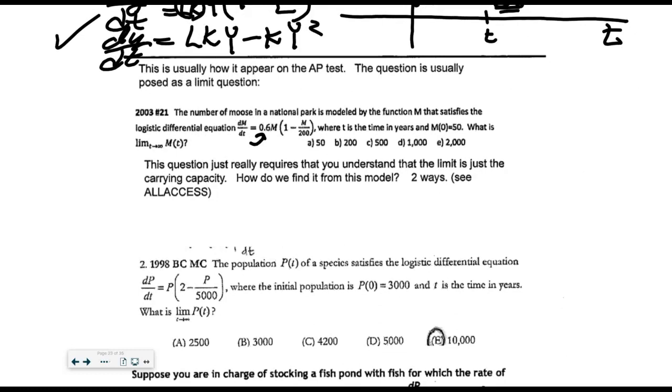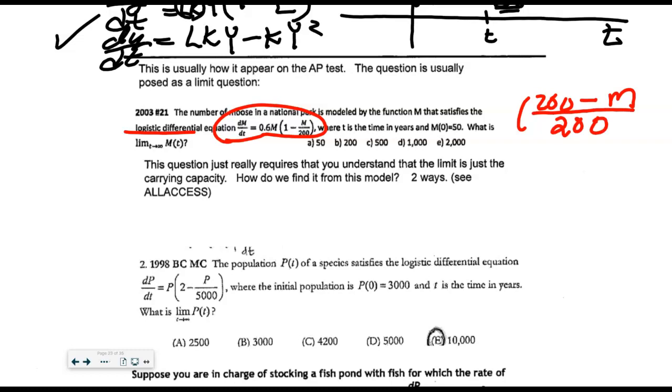a really easy question. So let's pick, it's our first one though. So this first one might seem a little goofy. It says the number of moose in a national park is modeled by, and they did tell you it was logistic. So maybe Caden's bothered by the fact that this isn't KY times L minus Y. And he's like, well, I better transform it into that model. He could, but he doesn't need to. He could write it like this, as 200 minus M all over 200. Does that make sense? And he could put the 0.6 right here.